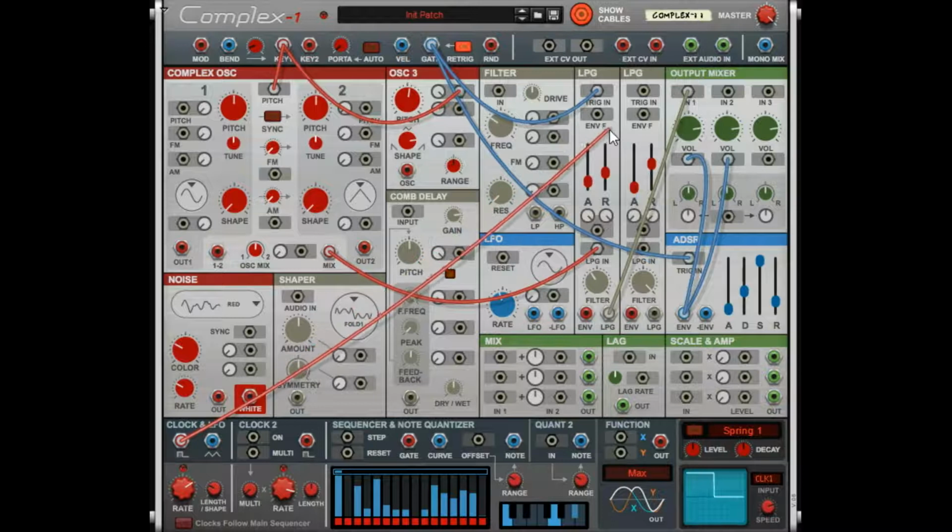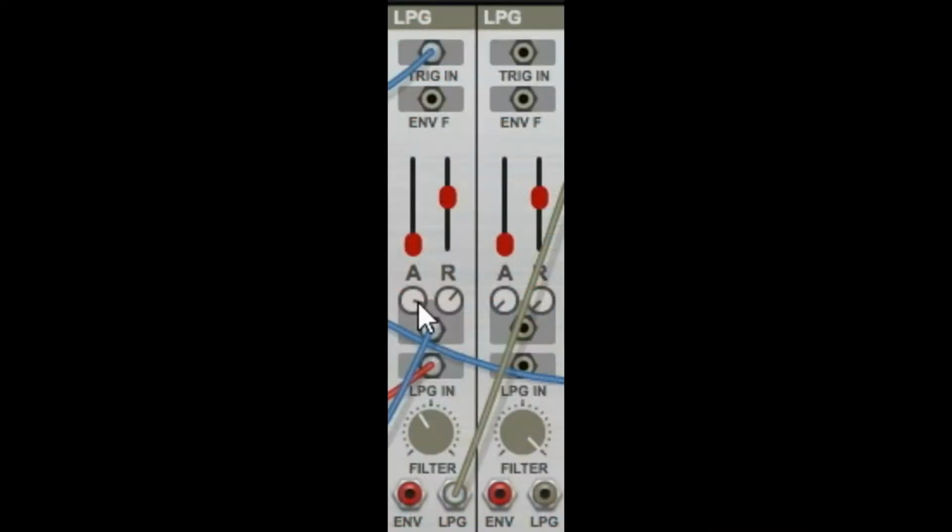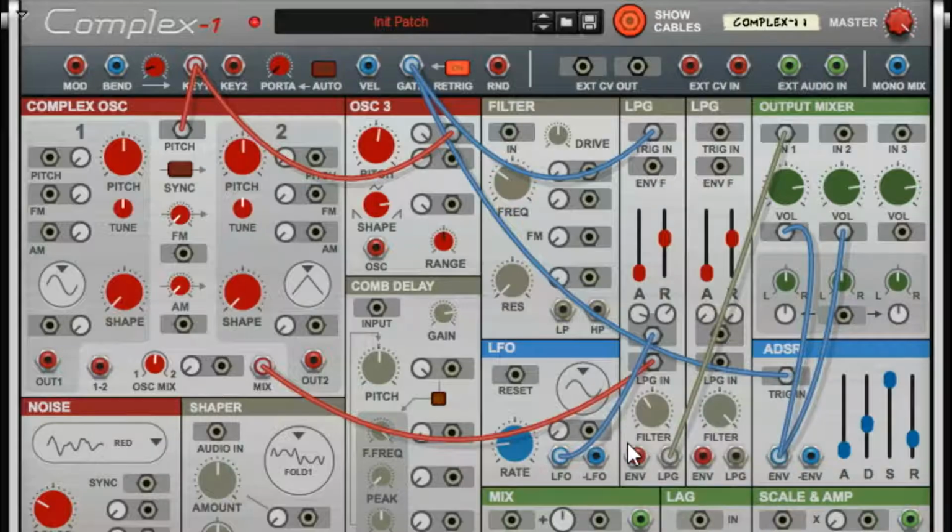So another interesting application. So here you have attack and release amounts, and you have an input to be able to automate those amounts. And so I've again run LFO to it, and you can hear sounds like this when that LFO fluctuates these amounts. And then if I switch it to a sine, it'll be more gradual. And you can imagine these kind of moving up and down as that sine wave is changing. That's kind of what it's doing. That's a little bit confusing. I mean, it is for me.